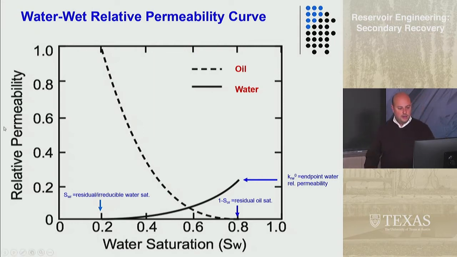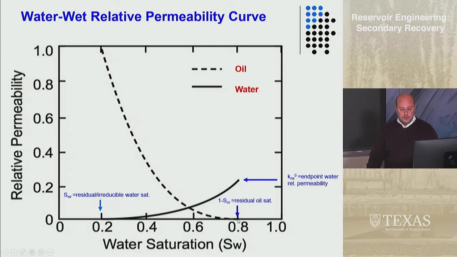On the other hand, if we look at the oil relative permeability, if we're above 0.8, basically if the oil saturation is less than the residual oil saturation, again it doesn't move. And we have to remember for the rest of the semester that if the saturation of a phase is below its residual saturation, then it is immobile. It does not move. The velocity is 0, the relative permeability is 0.